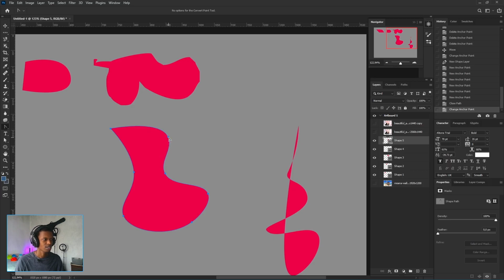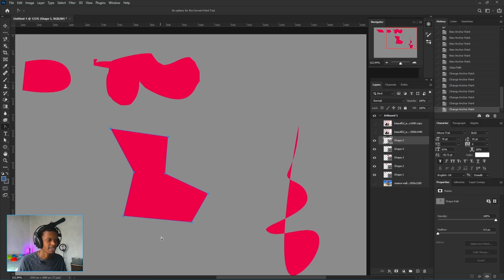Again, let's try it. Click, you're gonna get a straight curve, right? Or rather, let's just call it a corner, okay? Because that's what it is, a corner, okay? And from here, you can also click and you're gonna get a straight line just like that, right? Because it makes corners, right? Click, corner. Click, straight curve. So now I have a perfect straight line, curves or corners, however you want to call this, right?